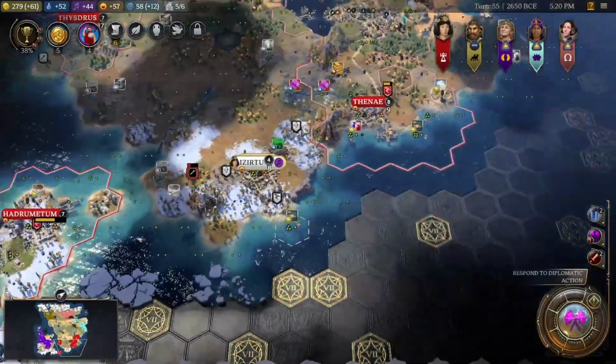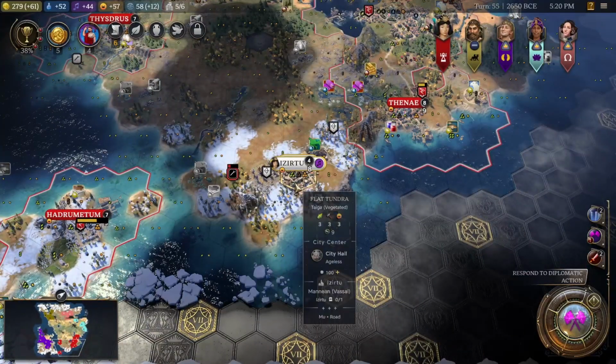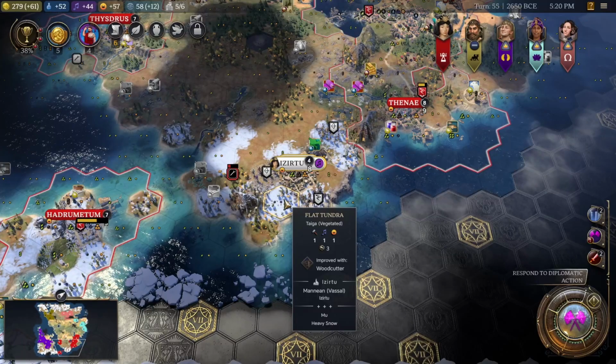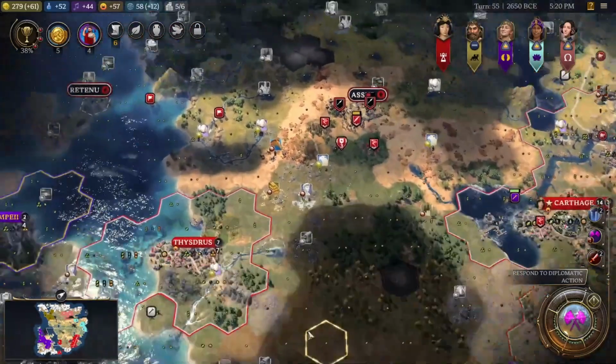Welcome back, y'all. We're here at the top of turn 55, and a couple things have happened. We finally managed to get the Sioux on Izertu, which we took Megalith from, just because in general it's a good idea to have ways to turn land into culture as Carthage, so Megalith is a great way of doing that.